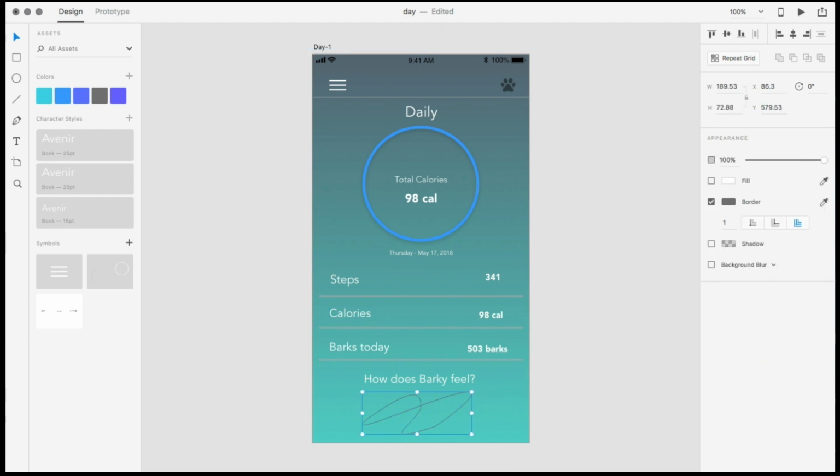This is essentially my day one mobile tracking dashboard. A lot of improvements could be made to this for sure. I think removing some of these lines might be good to clear up some space and make it a little bit cleaner. And then adding, of course, that daily progress bar on top of this.